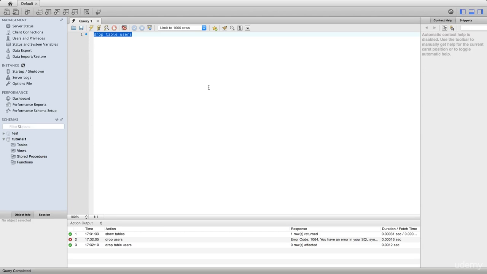So what we had before was something like this: create table users, and the columns are ID int, which is the primary key. We've got name text and email text. But actually, for the purposes of this tutorial, let's just have a name in there because it'll save a little bit of time.